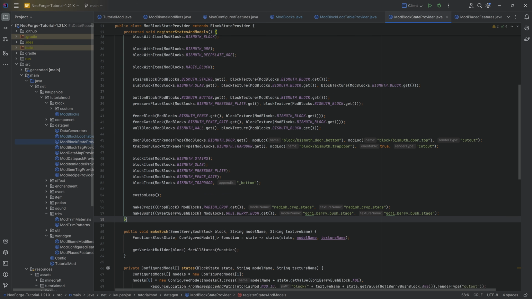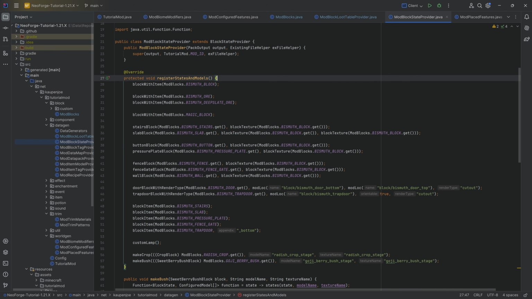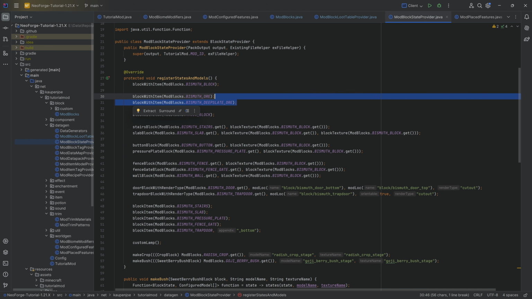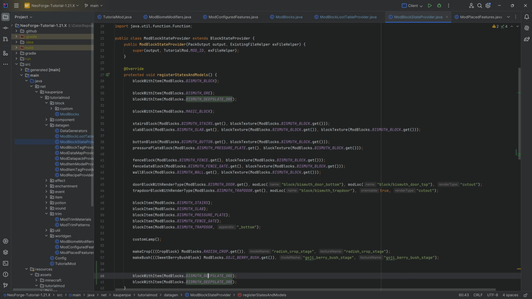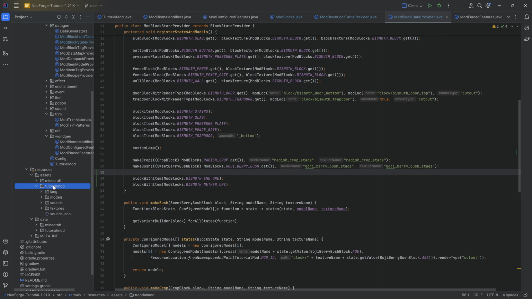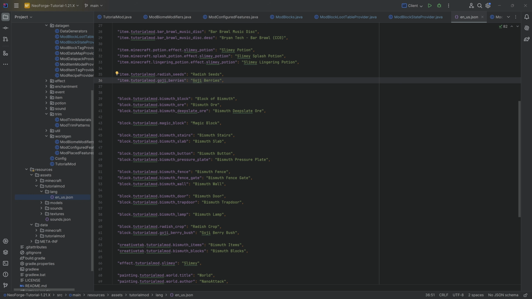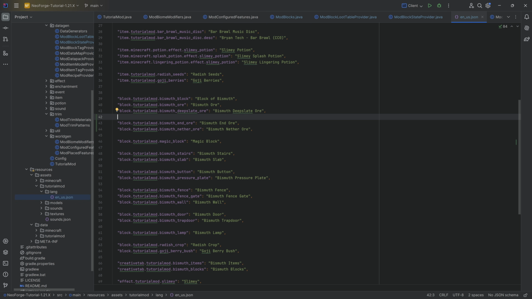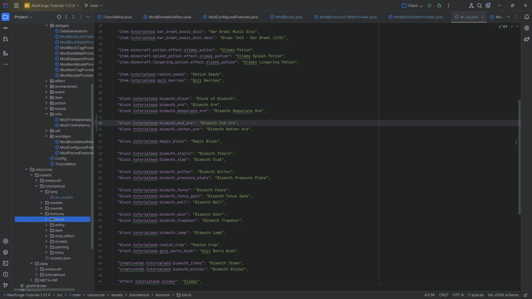Absolutely fantastic. And then when it comes to the items themselves, well, that's just a block item, very straightforward for both the end ore as well as the nether ore. Nether ore, there we go. That's going to generate those 2. And then, of course, the translation, just so that you have this. Like I said, we're just going to get this completely out of the way. There is the end ore and the nether ore. And then, of course, the textures, which will also be available to you down below.